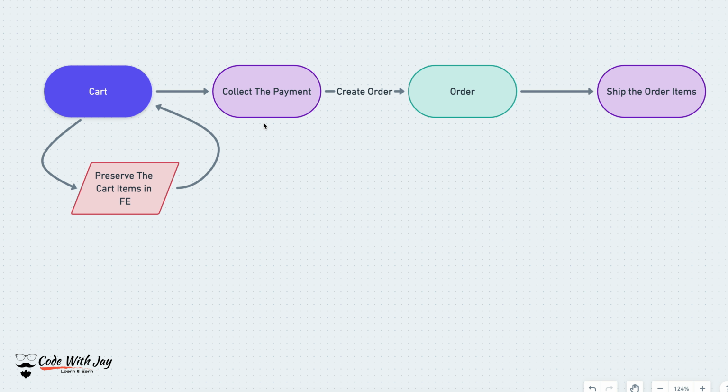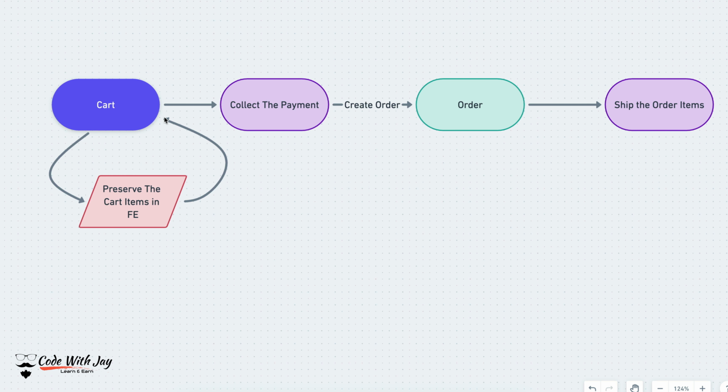First of all, let's go with a very simple cart system. As an example, right now we have a cart. We are browsing our product items and adding them to the cart, and we are preserving all of the cart items in the front end as states, maybe global states, or maybe we can just keep them in memory. While the customer continues, we collect the payment, where our payment gateway is going to play the role, collecting the payment information in terms of card, net banking, or maybe PayPal. Then once we have collected the payment successfully, we are going to transfer all of the cart items and push them to create an order.